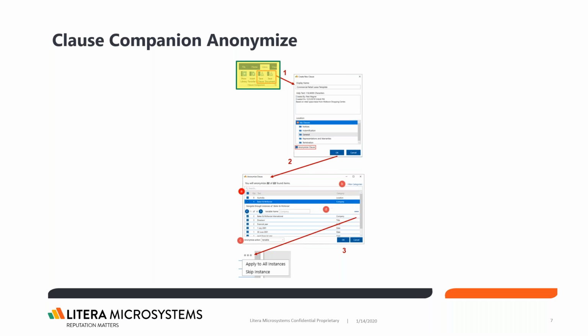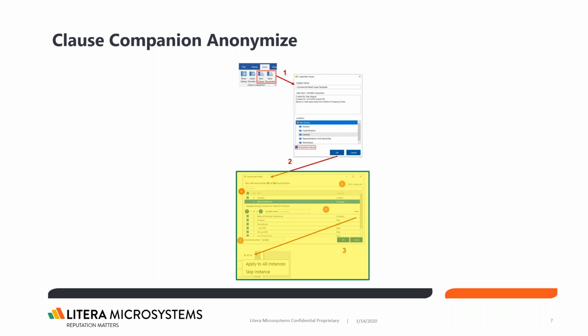But basically, it's a three-step process. Our Clause Companion Anonymize feature is integrated within Microsoft Word and will be a series of buttons on a ribbon within your environment. Clicking the Save Clause or Save Document button will bring up a dialog, which now has a little checkbox in the bottom left. You can see it with the red rectangle around it, which says to anonymize.